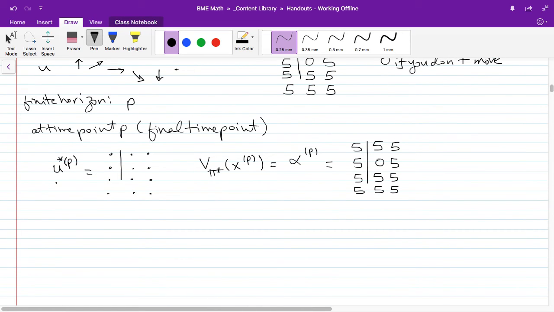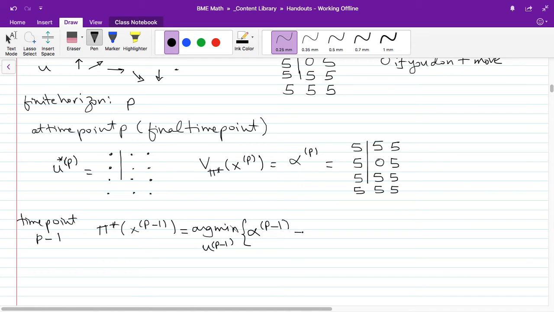All right. So we have the value for every state under the optimum policy, which was zero, to do nothing. So all I have is the cost of the state, x itself, which is this. All right. So let's go to time point p minus 1. Our Bellman equation says that the optimum policy at state x at time point p minus 1 is the one u that minimizes the cost per step at that time plus the value under the optimum policy at state x of p, given that you were at p minus 1 and you did action u p minus 1.